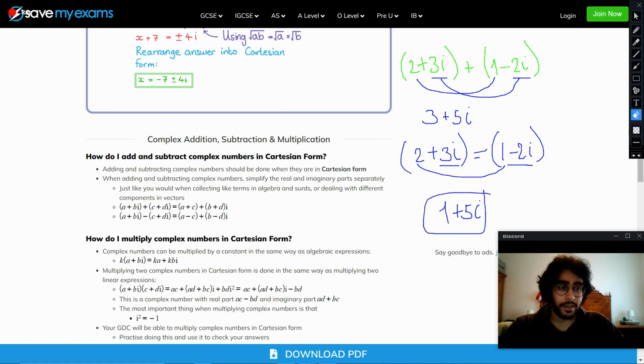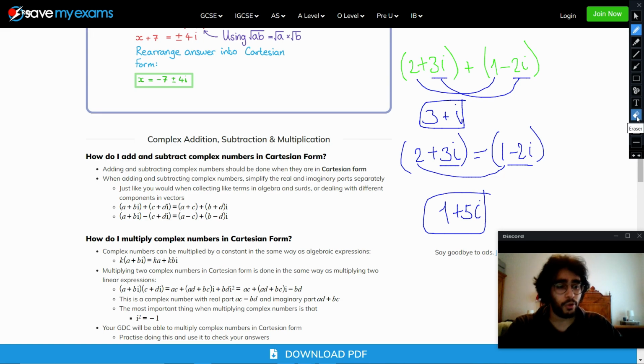By the way, I made a mistake here. This is not 5i because we have 3i minus 2i, which will give you just i. Just my bad, basically. Okay, so the addition and subtraction work intuitively. You do the addition and subtraction on the real part and imaginary part separately, and then you write them together. So how would the multiplication work out?